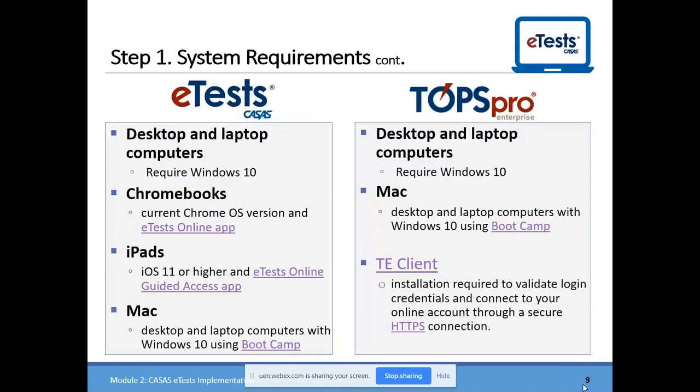Okay, so here you can see a comparison. We have the e-tests right there, and they can be accessed either from your desktop or laptop. The same with Pro.